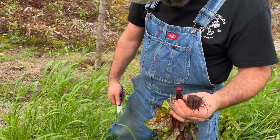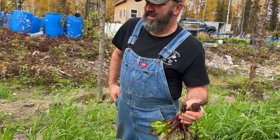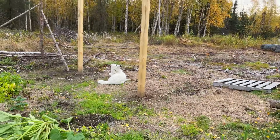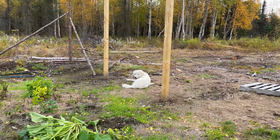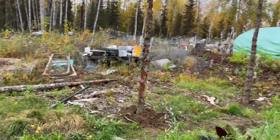Big surprise. I bet we could talk the dog into eating it. Oh, I have talked her into eating all kinds of stuff today. Juniper. She's sleeping under the gate. Oh, hi, buddy. Look at her tongue hanging out. You want a snack? She's like, I am tired. You guys let me be. All right. Nope. She's on vacation.